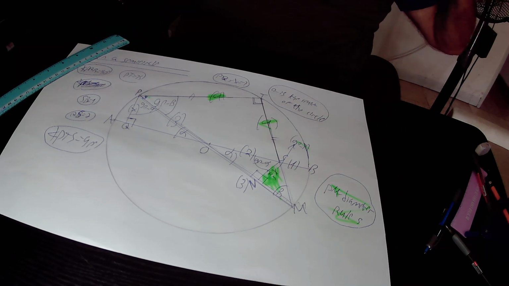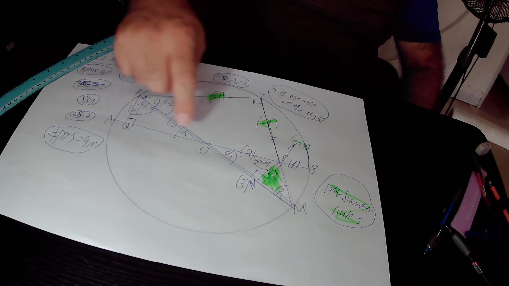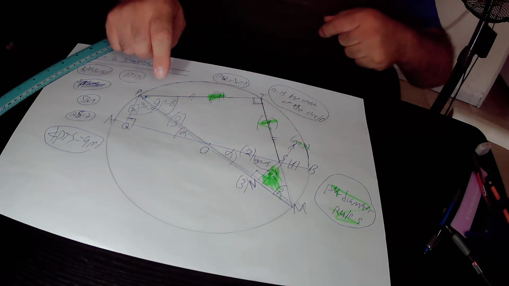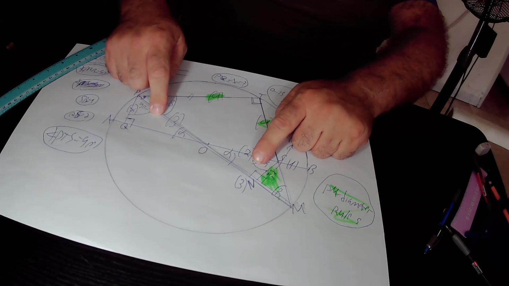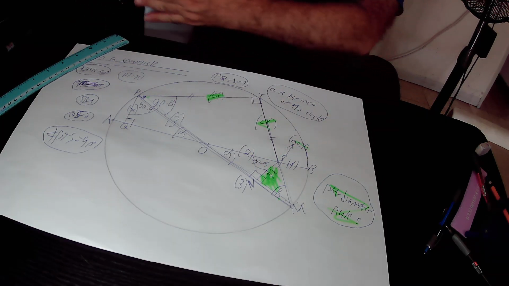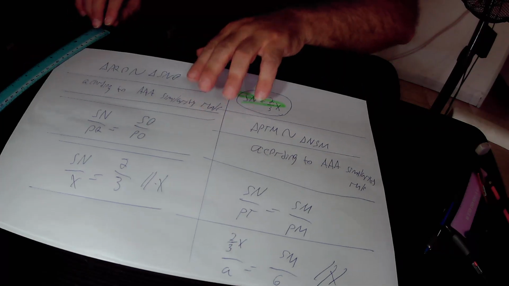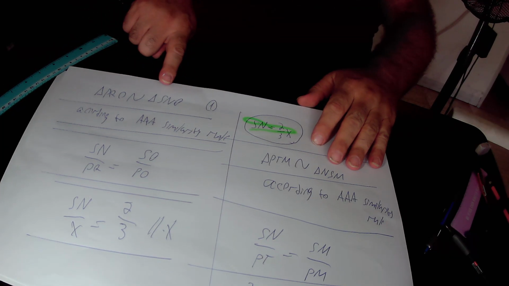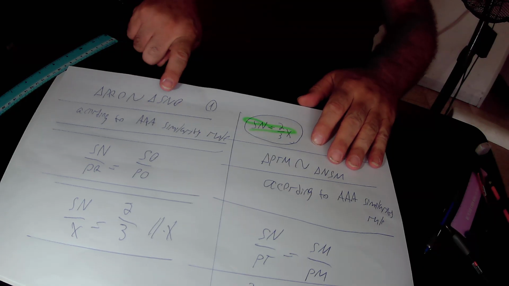So we found out that all the figures of the upper right triangle PQO correspond equal to all the figures of the lower right triangle ONS, and therefore those two right triangles are similar to each other according to the angle similarity rule. So I repeat again, the right upper triangle PQO is similar to the right lower triangle SNO, according to the angle similarity rule.